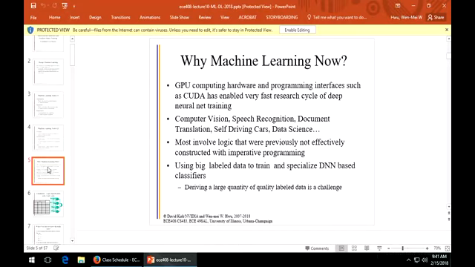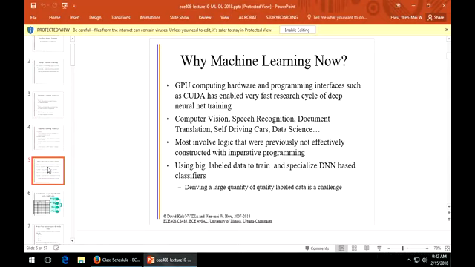Okay, so that's the logistics. We're going to continue, and we're going to have 3 lectures worth of machine learning. We got a little bit of a head start last time. I introduced the basic machine learning concepts, and then we stopped at pretty much this slide, where we say, hey, machine learning was very popular in the 1980s, and neural nets were also very popular in the 1980s, but then they died.